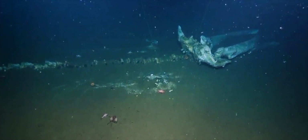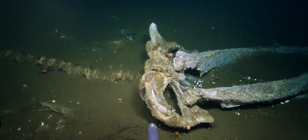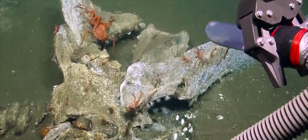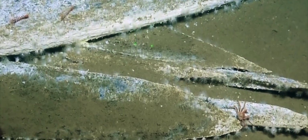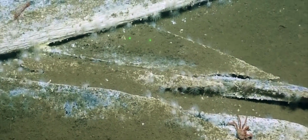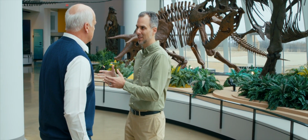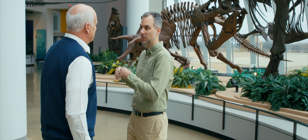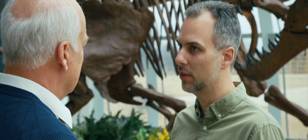And in the modern world today, when a whale drops out of the top of the ocean and hits the bottom, it is skeletonized. And then once the skeleton is there, there are more worms that go in and start chewing on the skeleton itself. There's no meat left. They're going after the other resources in the bones. So that whale becomes an ecological community to feed a whole bunch of animals, because nature is very efficient at recycling.